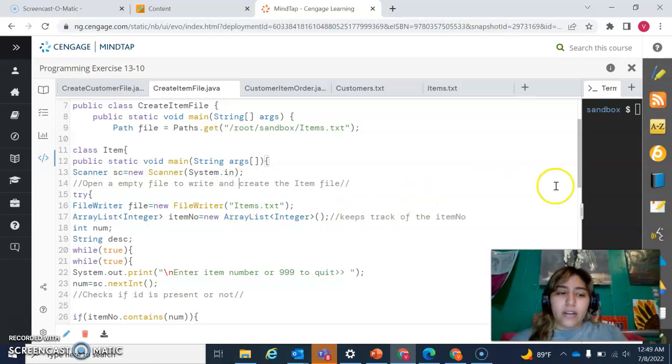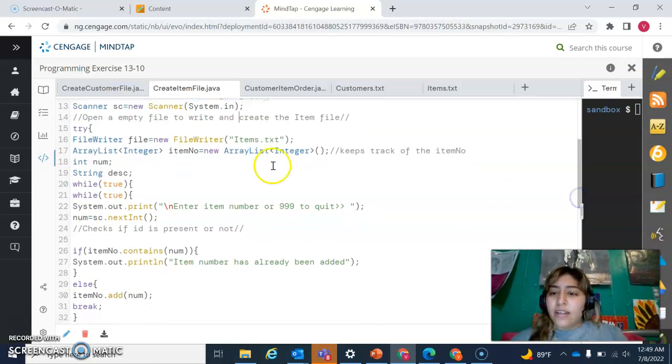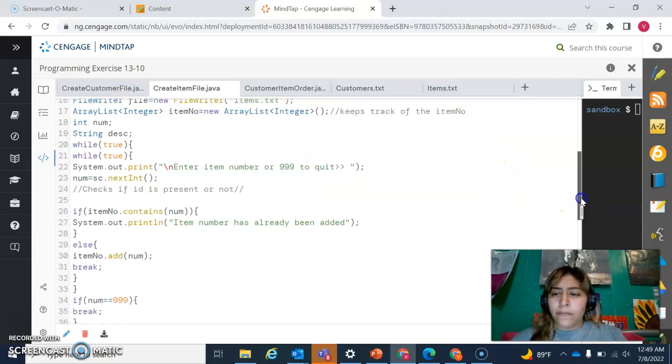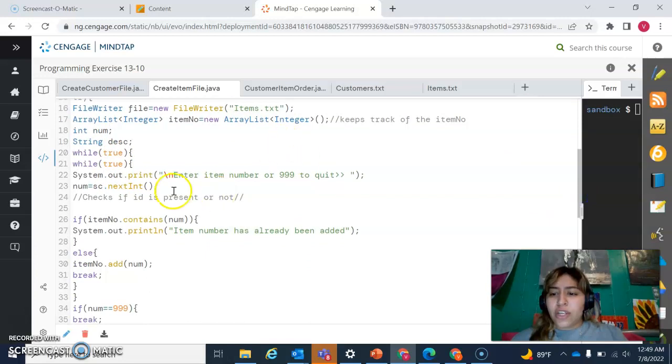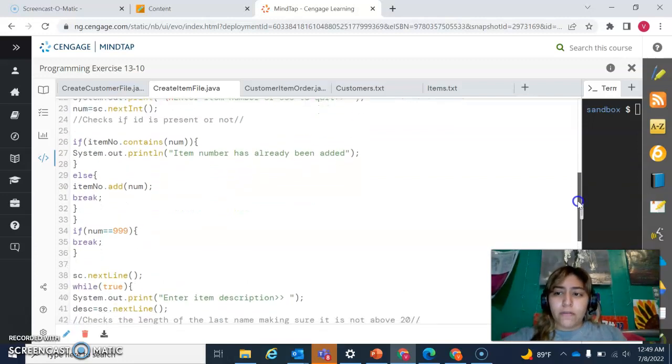That's what I meant to say. Okay, and then this code right here keeps track of the item number. And this right here checks if the ID is present or not. Same thing as for create customer file.